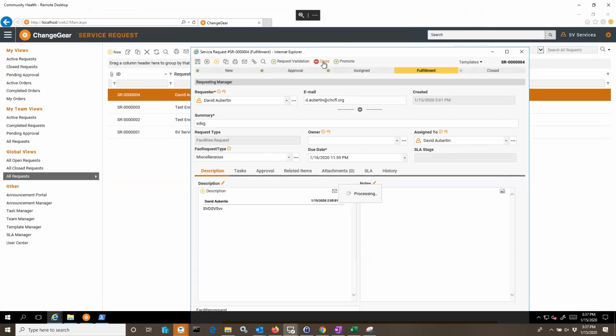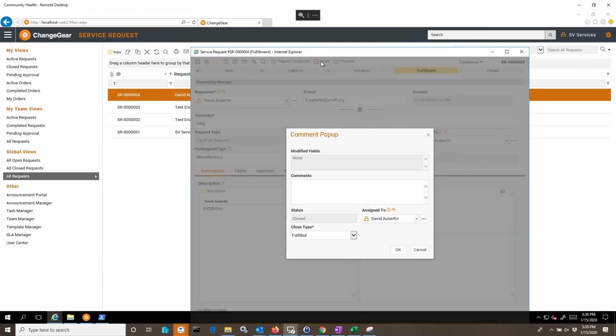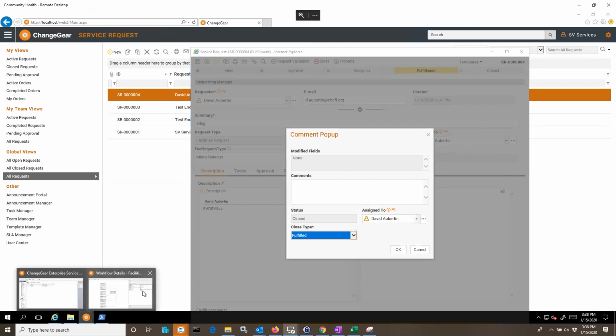Okay, and then wait for that pop-up to come up. Yep. Okay, so modified filled area. So we're forcing them to comment on all this stuff before they close it? You don't necessarily have to comment, but you do need to provide some kind of close type. So okay, we did it, we didn't, or we rejected it. Are those the three options? Can we change the description in this close box? Yeah, so change what our options are?